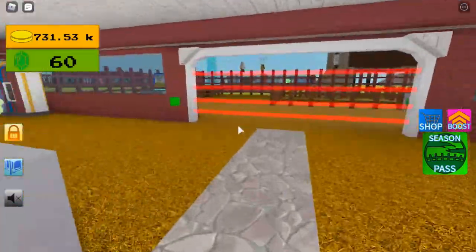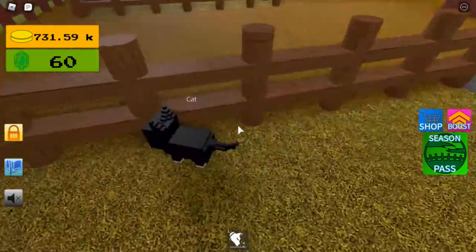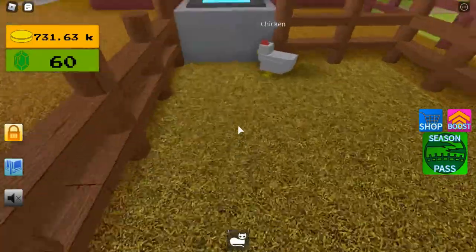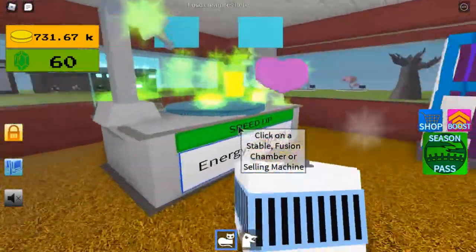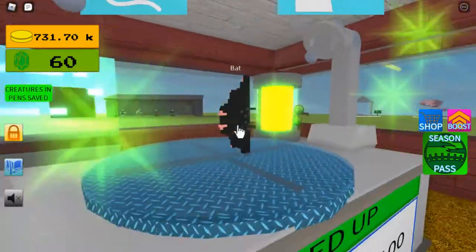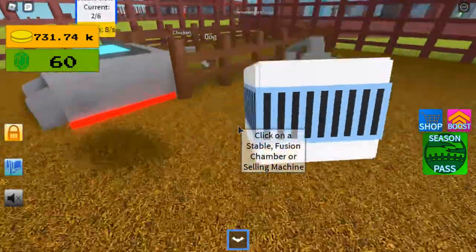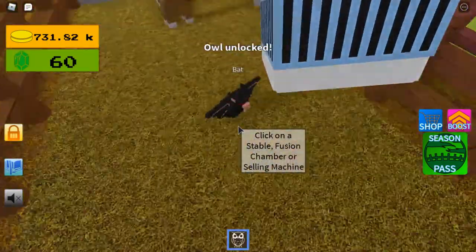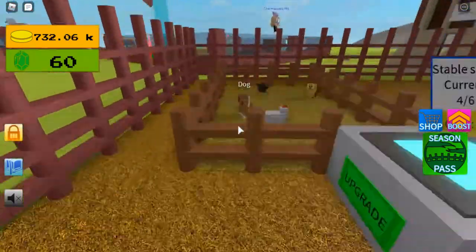Let's do some fusing. So, I'll get the dog and the cat. To be sure, I'll just do the classic fusion, which is the cat and the chicken. Oh, I've got the cloning machine, so it doesn't matter, I can clone them. Look at that, that's the new bat model. Let me put that back there. I've got an owl as well, because they're over here. Right, now we've got the cheetah pet.